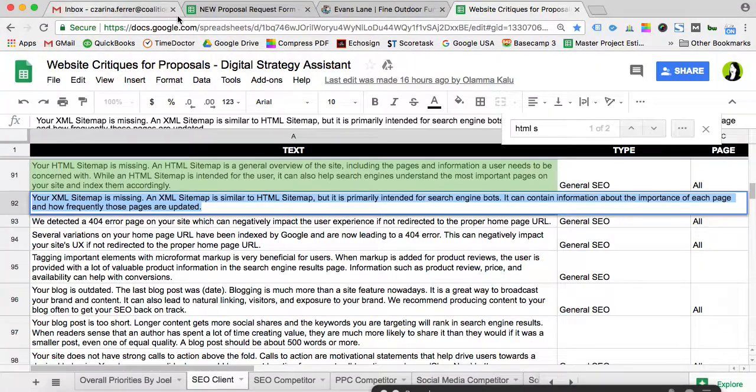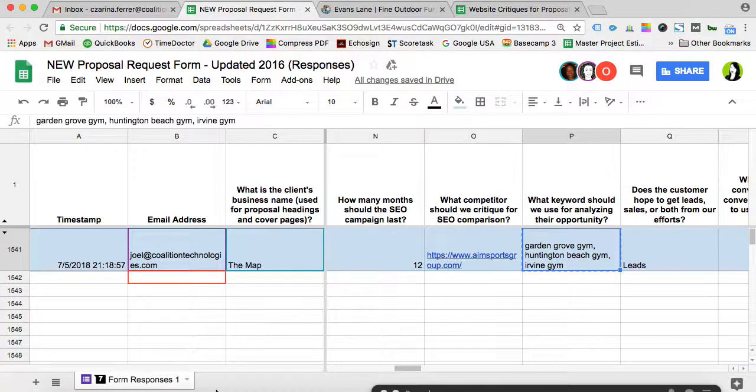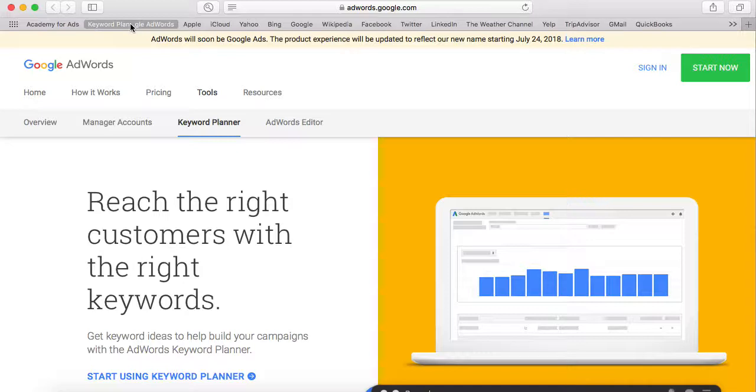So let's take our keywords and let's choose first the keyword with the highest result. So let's sign in.